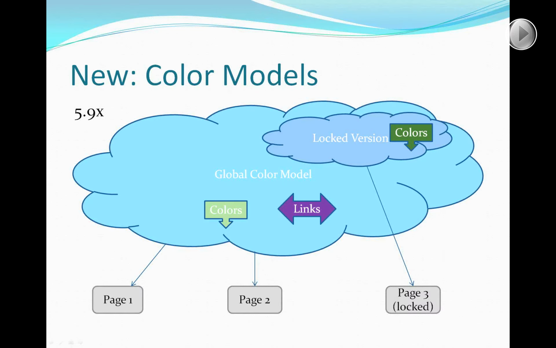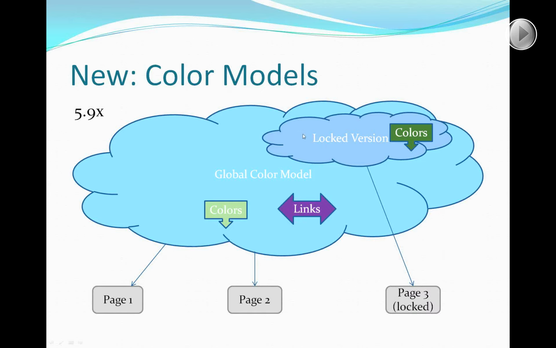So for color models, taking a look at the prior versions to 6.0, the way color was handled, conceptually, it was sort of one large color model. All the pages in your project shared the same color model. Color assignments, the way tables were assigned colors, such as rainbow, were part of the color model, as were color links, in which you can define a link that will propagate color from one table to another.